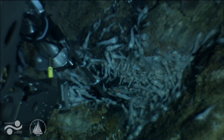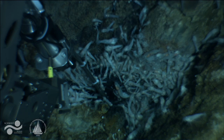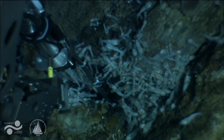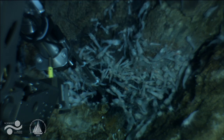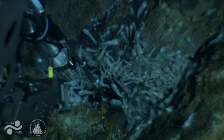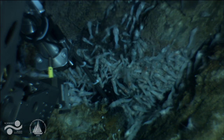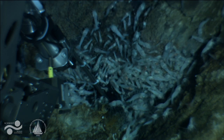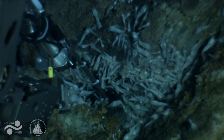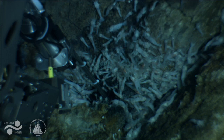So the first thing they do when Nereus comes back on deck is start charging the batteries. So that's why we've been doing day ops. So we launch early in the morning. We go on the seafloor as long as we can, usually until the batteries get to about 25%, 30%? Okay. So depending how much power we need to get back to the surface. We don't want to recover a dead vehicle. We want to always be recovering a live vehicle, which makes recovery easier because you can actually drive it.